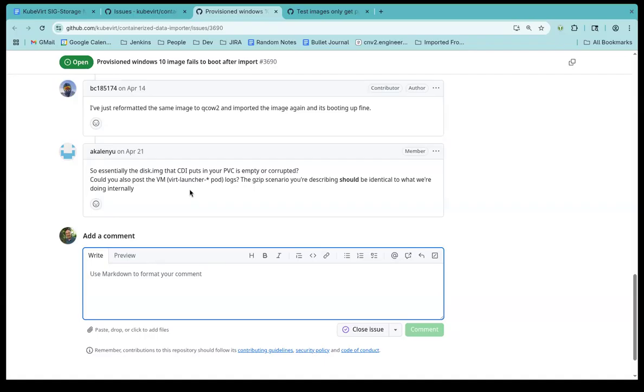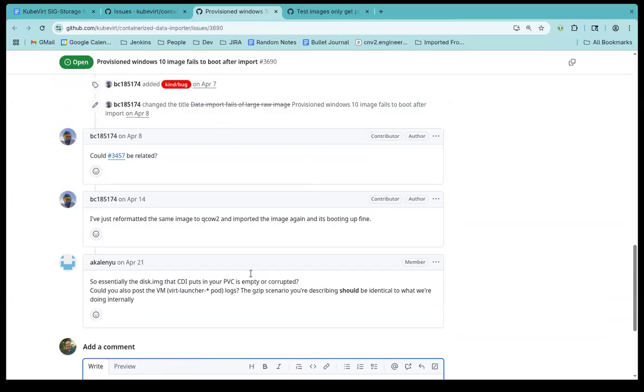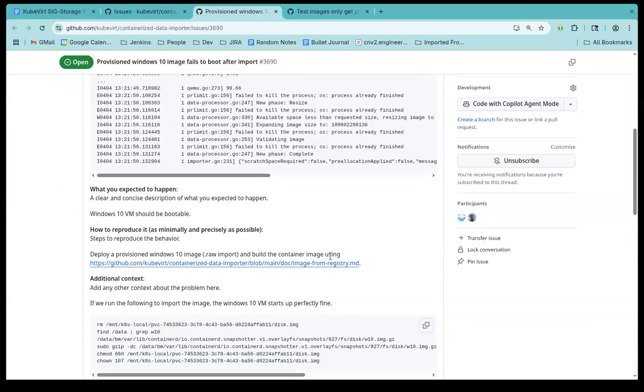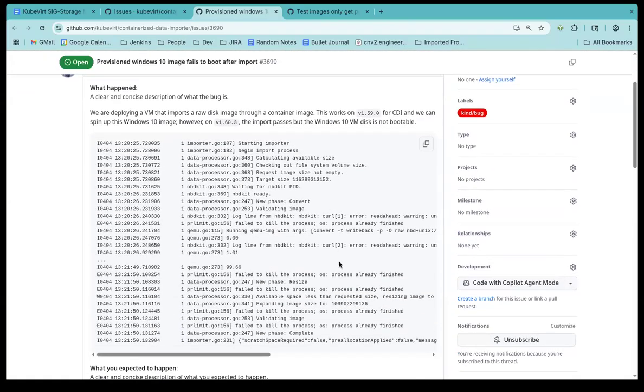And I'm not sure what we would have done in that area. I think Alex was doing a little work around sparseness. We had some issues around the FS overhead stuff, trying to fix that. So maybe there were a few changes in that area. This is definitely going to NBD kit. You can see the NBD kit calls in the logs.